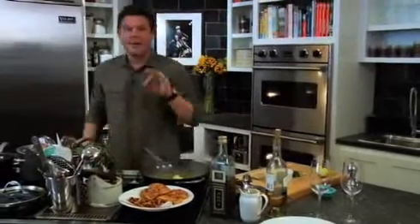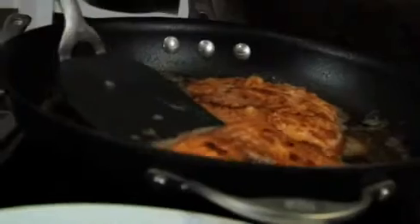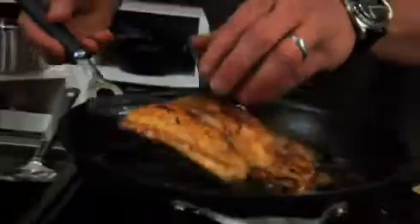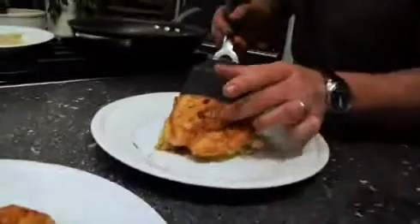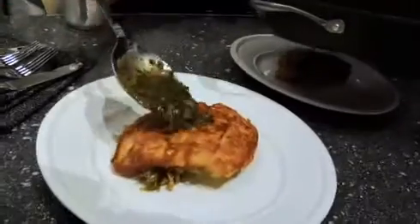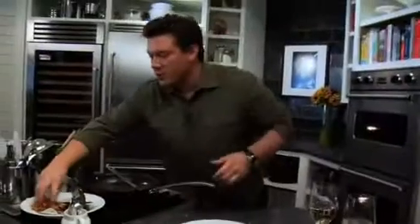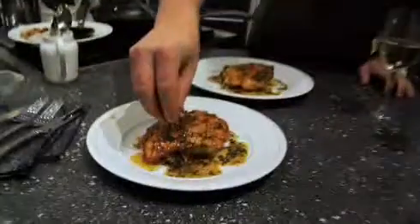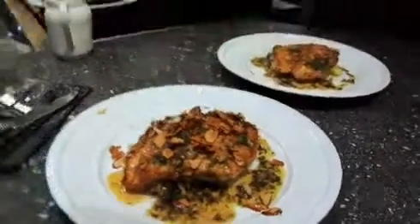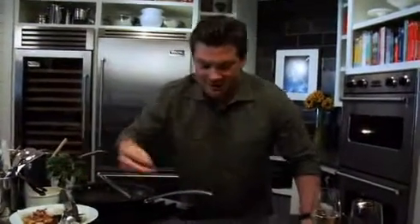Our side dishes look great — now it's time to plate. We've got the warm lemon potatoes and the Brussels sprouts braised with bacon. Beautiful sole goes right on top. That way, every time you put a fork through it, you get a different taste, a different sensation. Our beautiful lemon sauce goes right on top of the fish. And we've got our toasted almonds on top of that. Life is good. If you've got a big day coming up and you want a great recipe, this is going to be one for you.